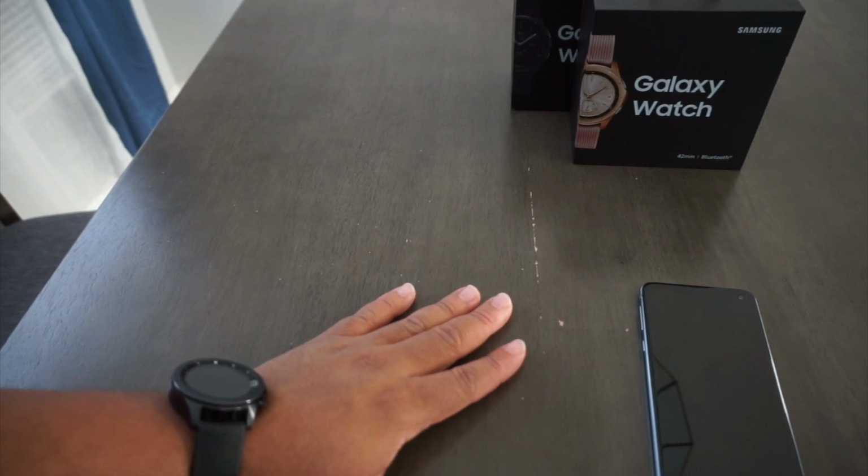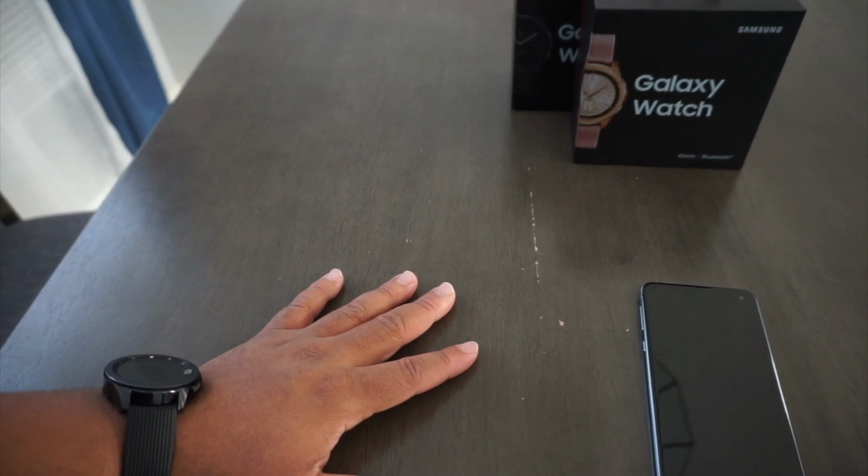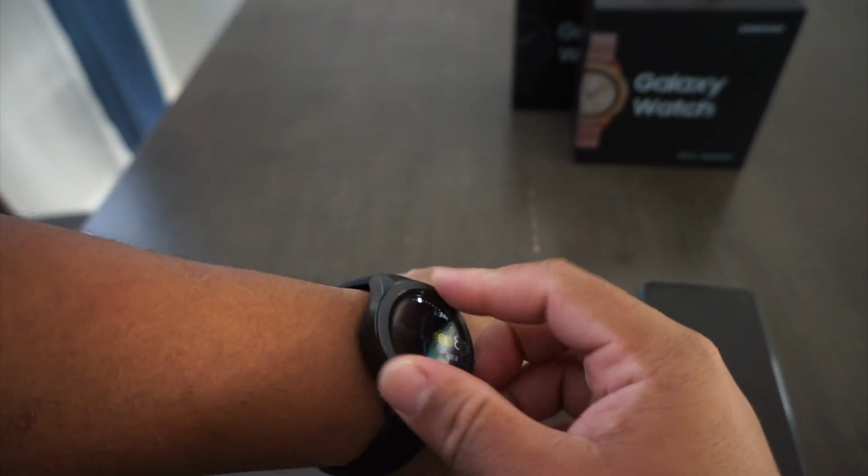I would recommend you go out and purchase this watch if you are looking for a smartwatch. But if you don't want to spend as much money, definitely look for some sales, because right now they do have some sales on these watches. It's like $100 off, something ridiculous. But if not, definitely get the Active, because it's running the same UI as this. It just doesn't have the bezel, and the battery just doesn't last as long.